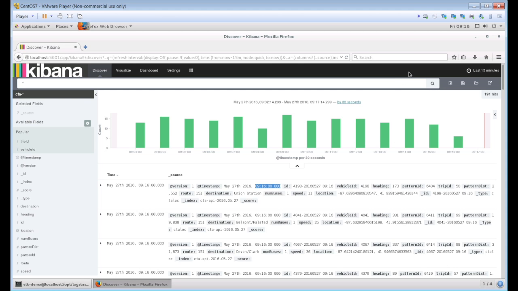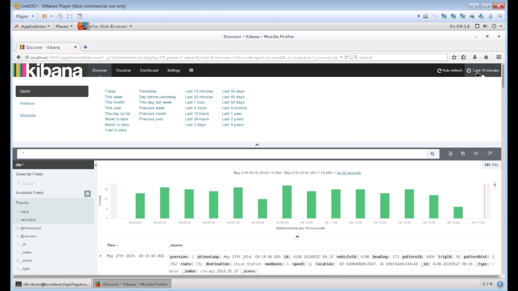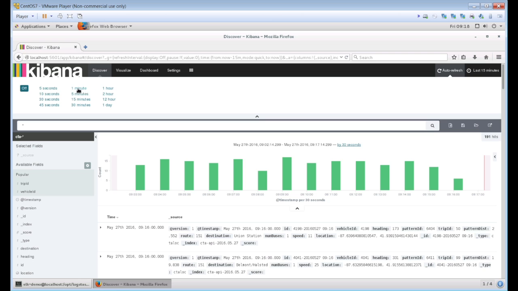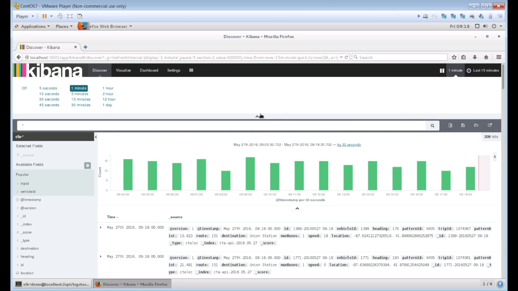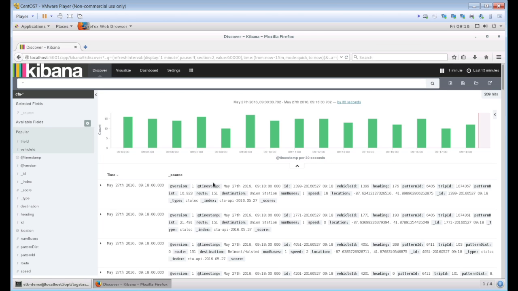So we can set this web page to update automatically for us. If we click on there, we can set the auto refresh rate to 1 minute. So now our web page is going to update every minute, which should be pretty close to what we have set in Logstash. Now if we look, our latest timestamp is 9:18 compared to my system time 9:18. So very fresh data. Now there's a lot we can do in the Discover tab, but because of time constraints, I want to jump right into the visualizations.